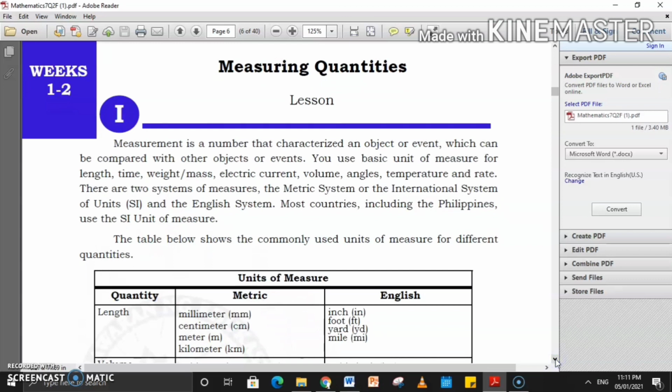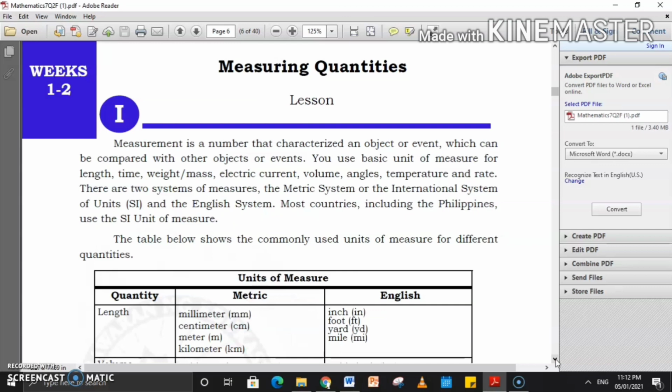So dito muna tayo sa unang quantity which is the length. So ang ating units of measures na ginagamit dyan, in terms of metric system, is yung millimeter, centimeter, meter, kilometer. Okay, nakikita naman yung naka-parenthesis, right? Yung naka-parenthesis is the abbreviation ng ating units of measure. Halimbawa, dun sa kilometer, ang ating abbreviation ay km. So kapag nagkita kayo ng ganyan na symbol, km, ang ibig sabihin ay kilometer. So dapat ay small letters.